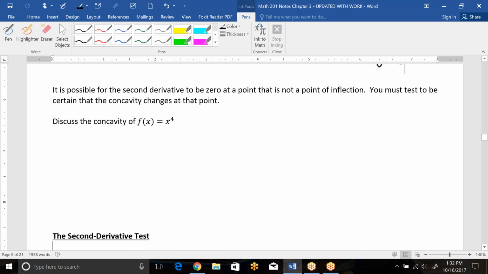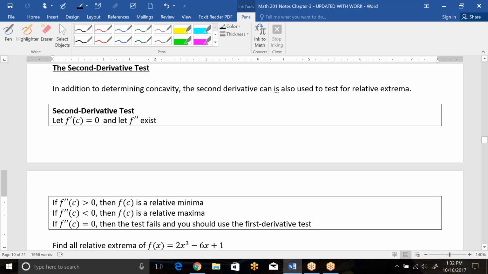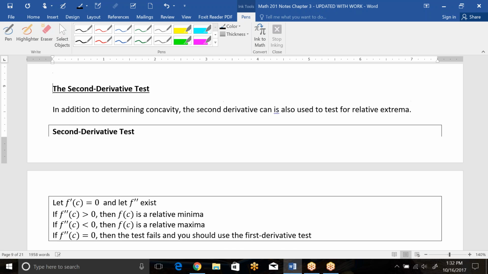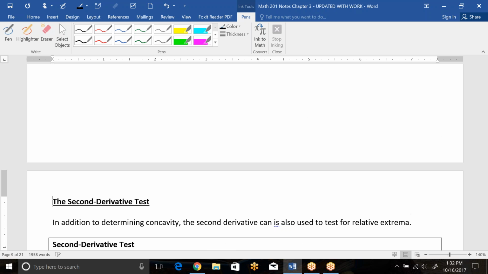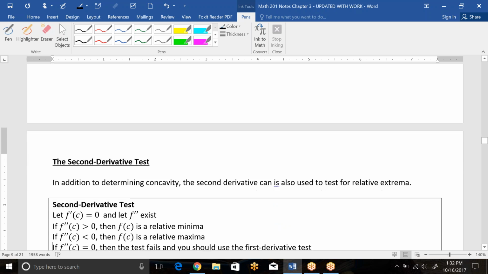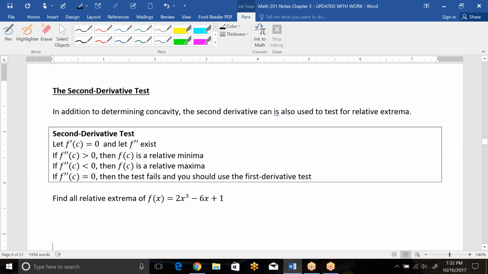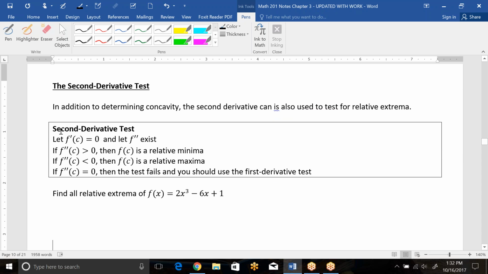The second derivative test, just to summarize what we said in class, allows us to figure out things about the relative maxes and mins as well. So the second derivative test says if you take a derivative and at your critical value, you plug it in and it equals 0. So f prime, so this says you have critical values from the first derivative. So you have to know what those critical values are, okay?